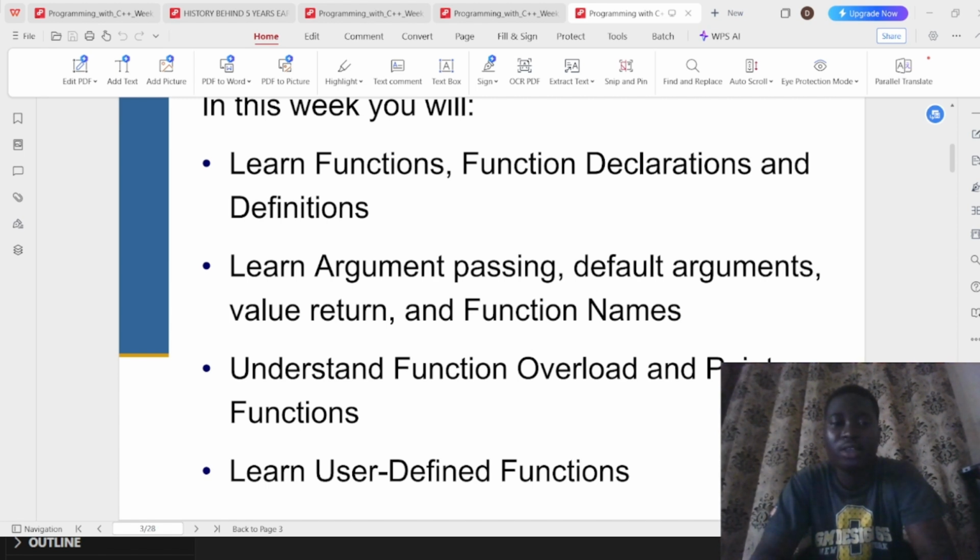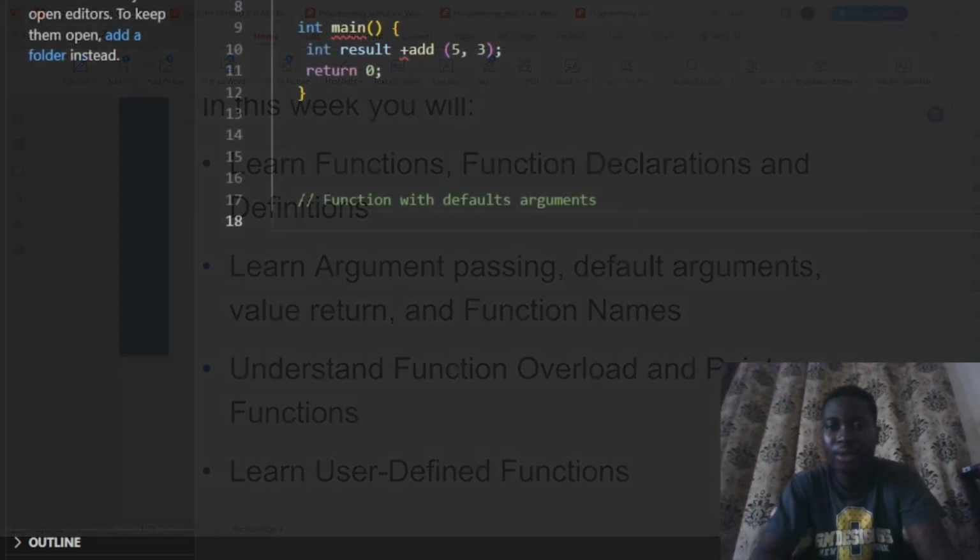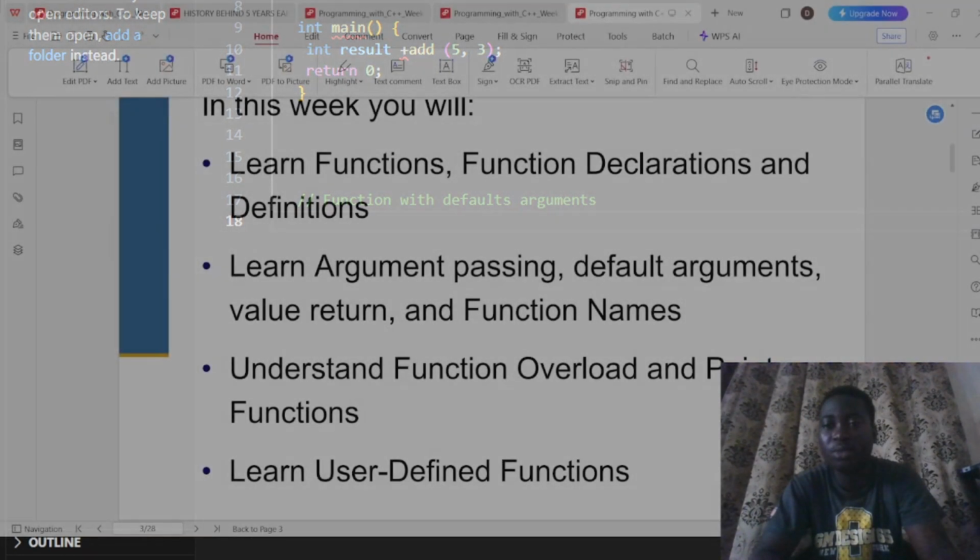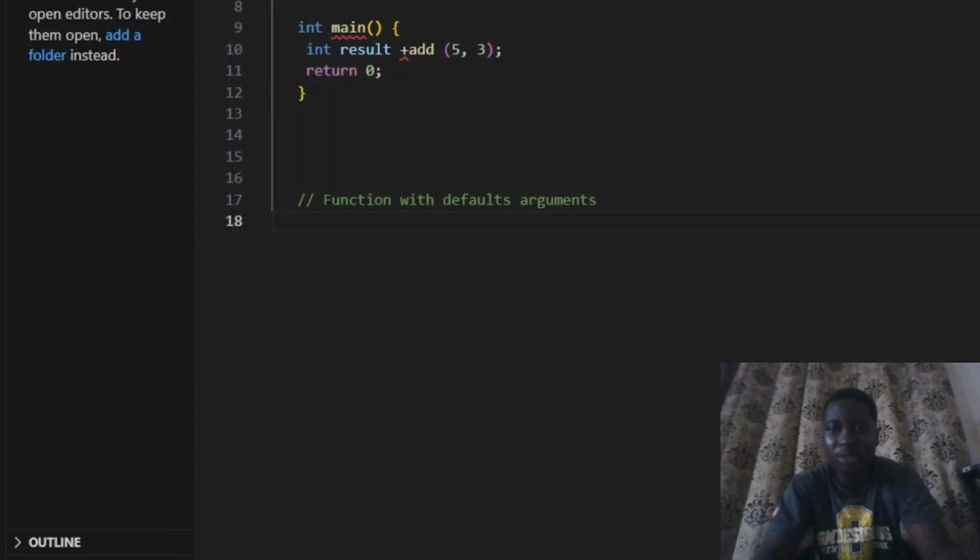Okay, so fast forward, let's make a quick move to our Visual Studio Code and try one or two things. Today's lecture is actually going to be a practical one, so let's get to business.